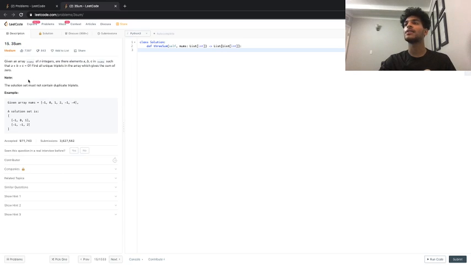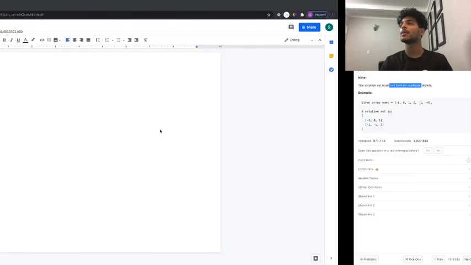And so the idea of this is if we're given a list called nums with various numbers, we want to return a solution set that has all unique values of which the three numbers add up to 0. So in this case, -1 plus 0 plus 1 add up to 0, -1 minus 1 plus 2 add up to 0. And so we just want to return triplets that add up to 0. And they say that they cannot be duplicates. And so that is what the 3Sum problem is.